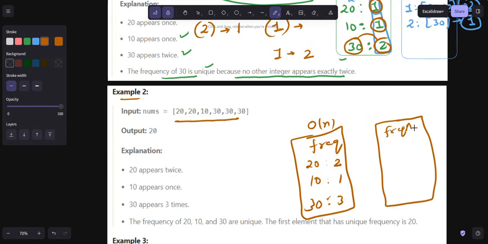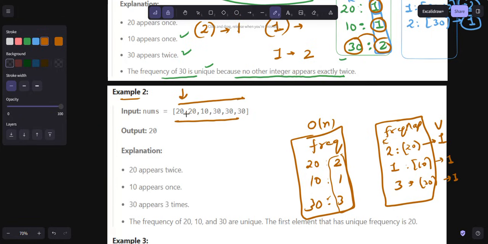So in the frequency map, what you are doing is iterating over all these. So 2, it's just for 20, and it is appearing one time. This is my value, this is my key. Then I check this one: 1 is for just this 10, and it is also appearing one time. Then I see this frequency 3, and 3 is appearing for just 30 only, so just one time. This is done. Then after that, again I iterate from here.